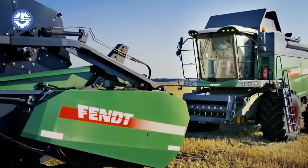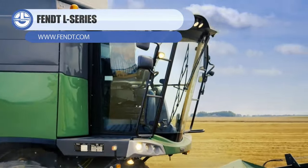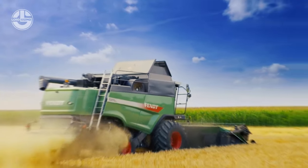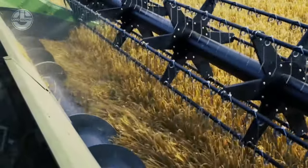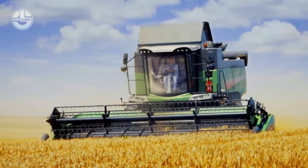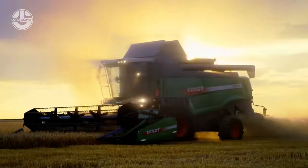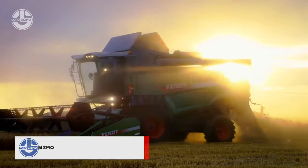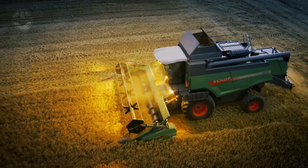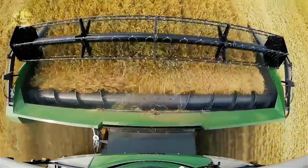Explore the Fent L Series, a range of high-performance combine harvesters combining versatility and comfort. These machines have AGCO engines ranging from 260 to 306 horsepower. Inside the ergonomic ProLine cab, operators experience a blend of comfort and functionality. The unique multi-crop separator (MCS) system ensures optimal threshing and separation across crops, integrating multiple components like a large threshing cylinder and pre-separation concave. For challenging terrains, the L Series offers a para-level option, stabilizing on slopes up to 20%, with four-wheel drive available for enhanced traction.